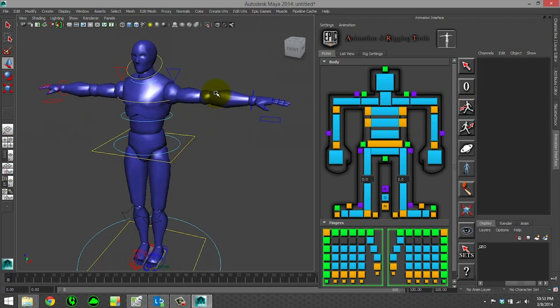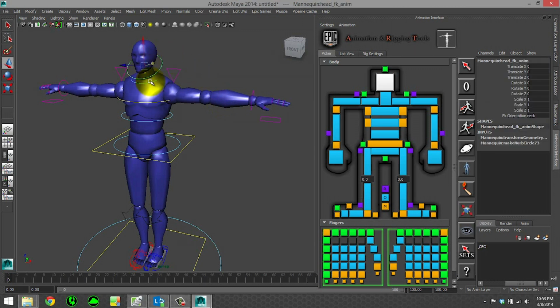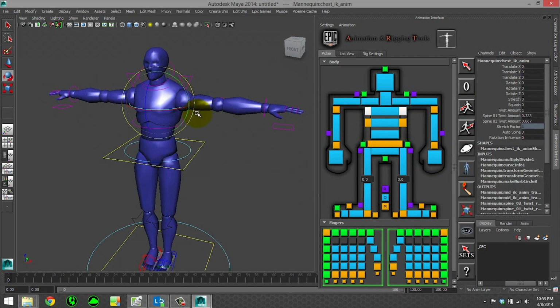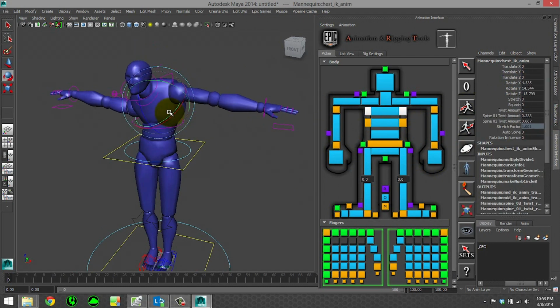Now, I will say that there are a lot of settings on this rig. There are a lot of options. And in some of the future videos, I'll go over some of the more advanced stuff. But definitely click around on some of these controls and look at the attributes that are there. And you'll see things like on the head, we've got orientation settings. So if we set that to world and we were to select the spine, we get what you would expect.